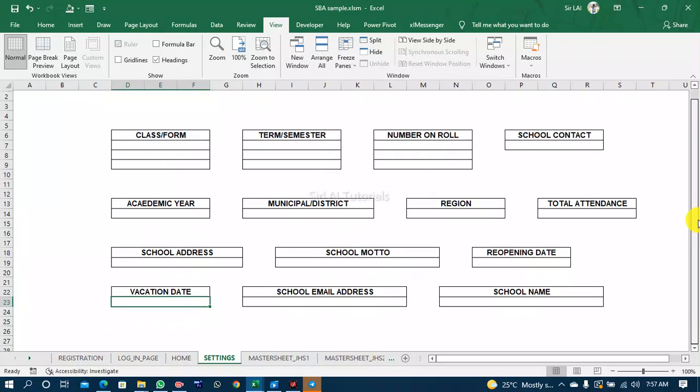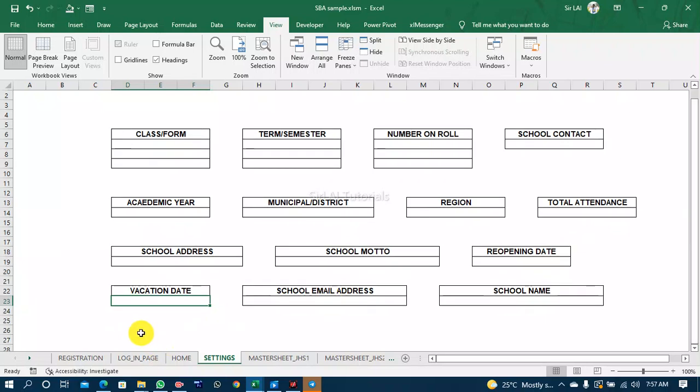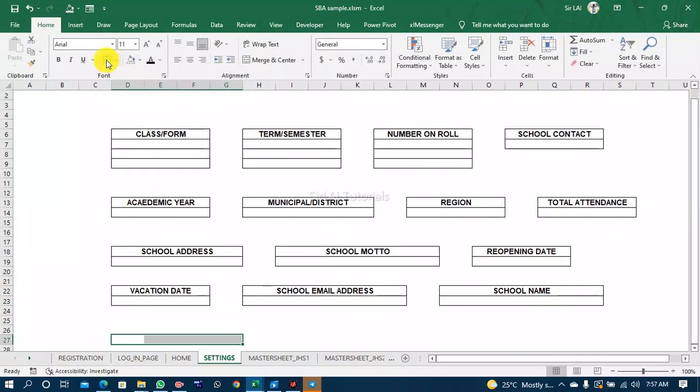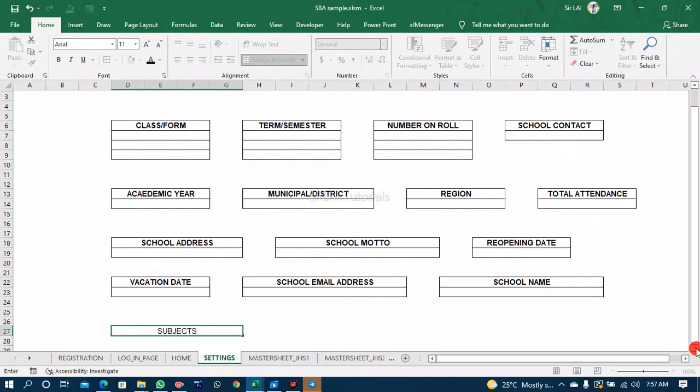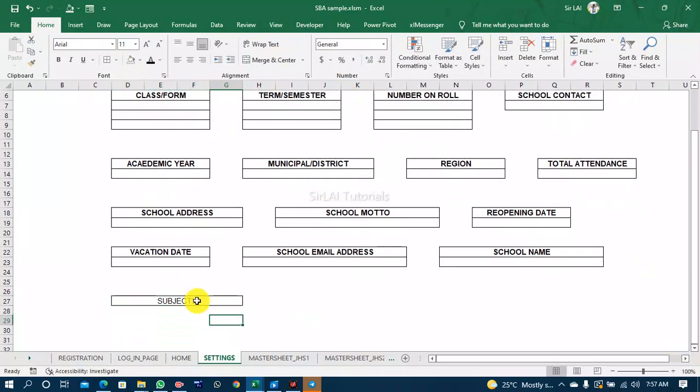Okay, the subject. So subject. Give it a border. Match subjects. Okay. Subject.